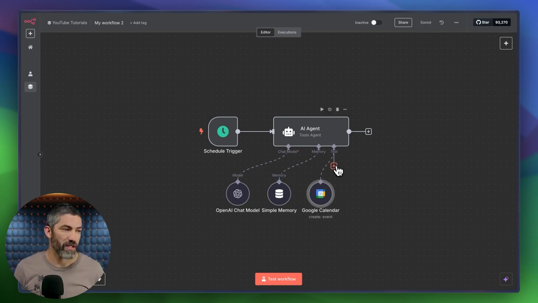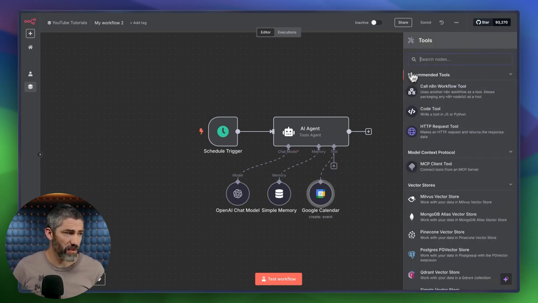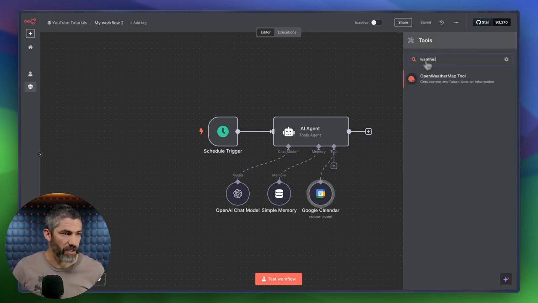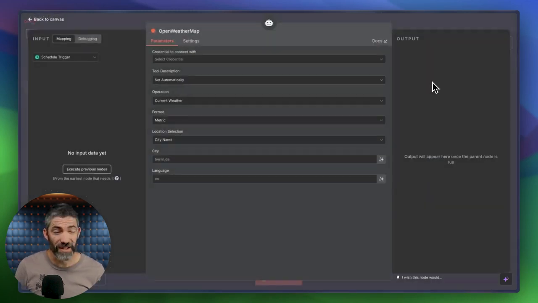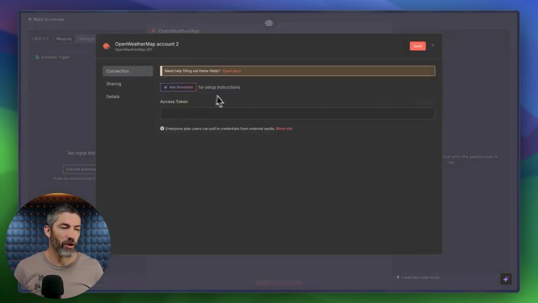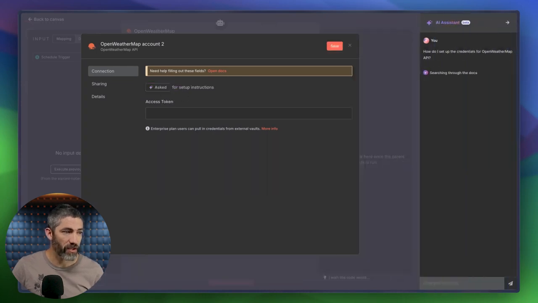And the next tool we'll do is for getting the weather. This one's easy too. I will search for weather and select Open Weather Map from the list. Like before, we need to connect it to the service, but this one takes an extra step compared to something like Google Calendar. Instead of logging in, it requires an API key, just like OpenAI did. And if I didn't know how to do that, here's something really helpful. Every node in N8N has a quick link to the documentation, and there's also an Ask AI button right inside the node that will walk you through the setup.